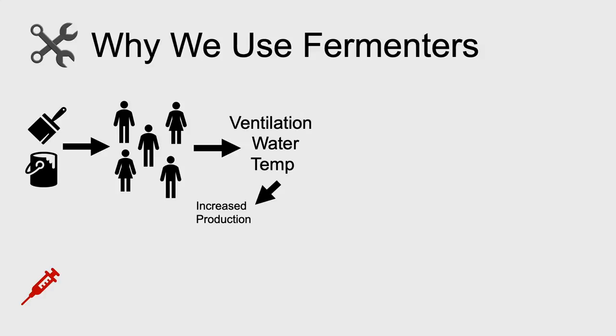Now, the analogy would be if we want to make insulin, we take our microbes and our media. If we don't give them the right atmosphere, like oxygenation, the right pH, and the right temperature, then we won't get as good of production. So to increase production, we want to control all of these variables and more in our fermentation reaction.